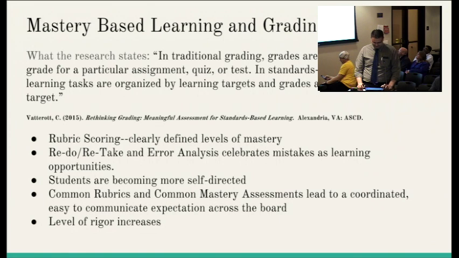In order to make learning and grading comprehensible and accessible to students and the community, our teachers are dedicated to clearly defining levels of mastery for students in the form of rubrics. That means that teachers identify specific skills students must master to make the grade, and like we've talked about before, you have the proficient level, which is what we want the kids to get. You have the basic, which is below that, and they just haven't got there yet. You have the advanced, and then you have on the very bottom the not yet.